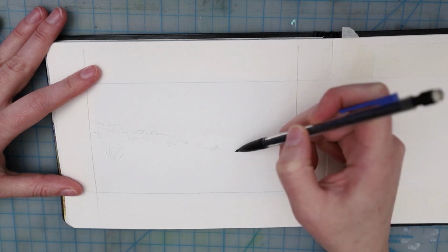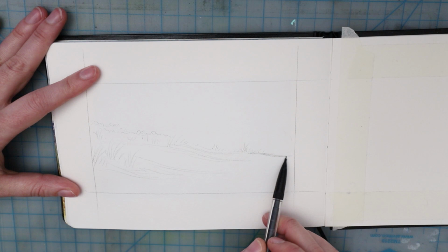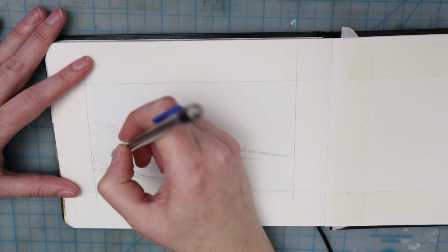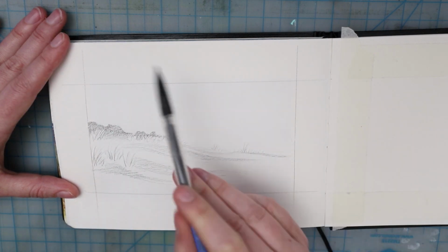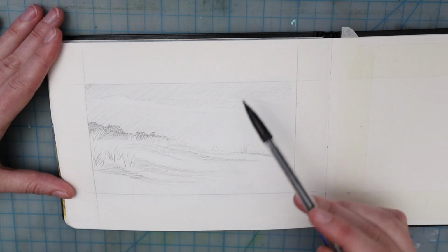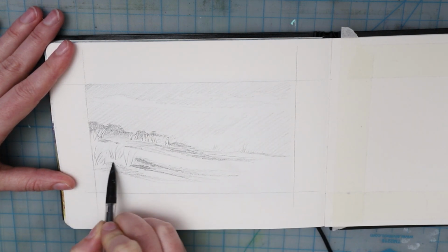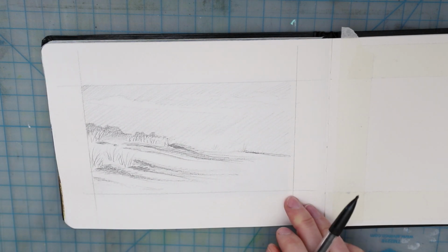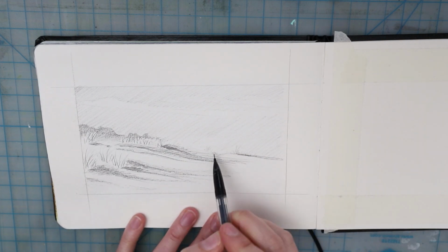And this is just a quick study. Honestly, it's just something to get myself warmed up. It gets my eyes and my hand on the same page, and it gets my mind starting to think about the landscape. So it usually turns out to be just a very loose, basic value study of whatever it is I'm painting. In this case, I'm using my reference photo as pretty loose inspiration, mostly about the colors and the texture. So instead of copying exactly what I see, I'm using a little creativity and maybe changing up the composition or adding or subtracting different elements.